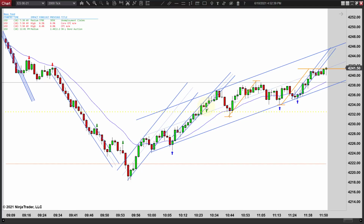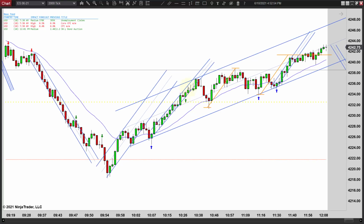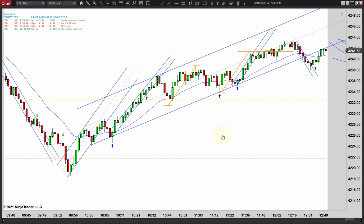And the only reason I mark these for a maybe is because these are strong moves. Remember me talking about the little tiny bars with lots of stems and they just keep going and the corrections are very shallow. That's what that's all about. And generally you could probably take that anyway, but because it's a failure, it just gives it a little more weight. There's actually a second entry long right here. I didn't mark it, but you may take that.